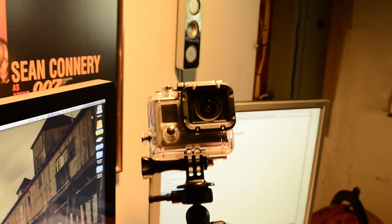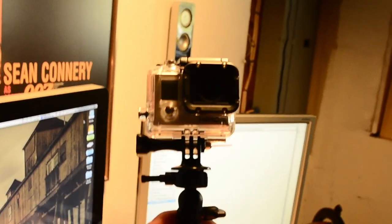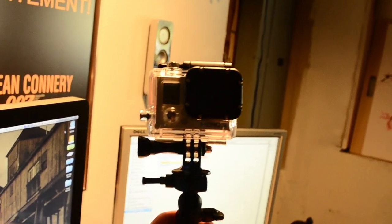What I'm attempting to do right now is try to catch a fish, obviously underwater. I made a little device here, got the bobber, and I got the lure. And what I'm gonna do is anchor it to something heavy under the ground. Now the catch is, I'm hoping to capture this underwater act of fish catching with the GoPro.